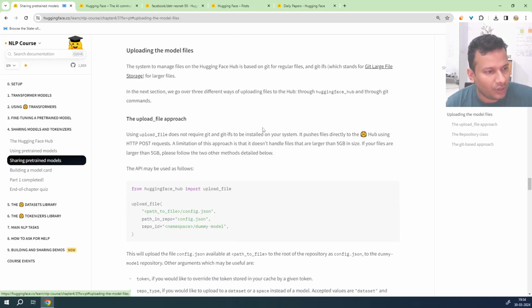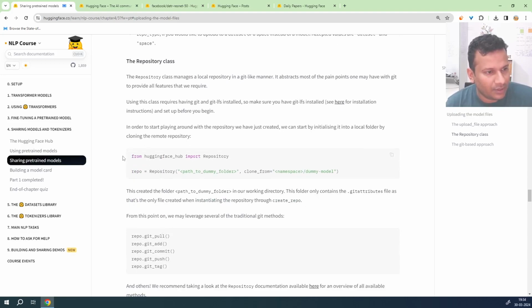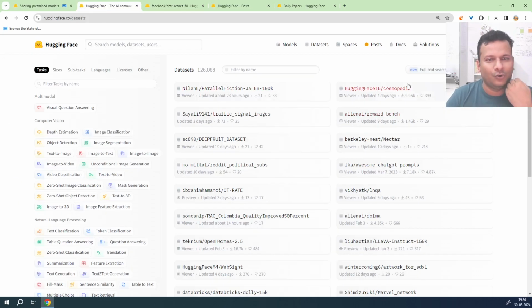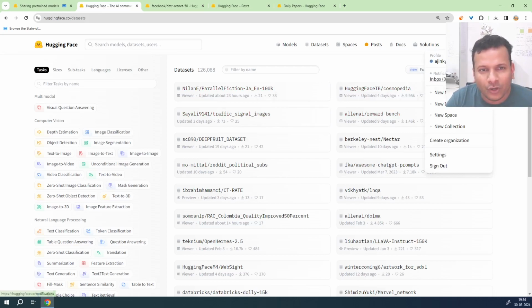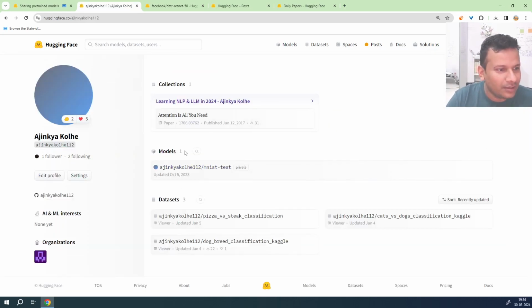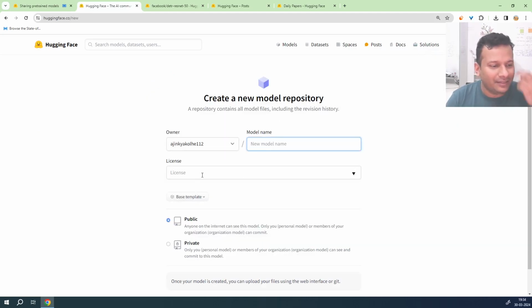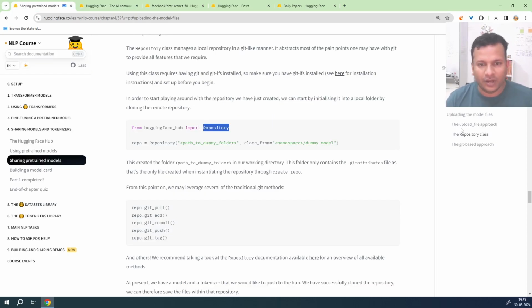So here, uploading files, you can find, a better way to use is actually the repository class. So don't go for repo, sorry, my mistake. Use repository. So just 2, 3 lines. Or if you don't want to go into this, just go to your account, build, create a repository here manually, and then upload the files you have trained manually also. I would prefer that you get used to these ways of writing the model.